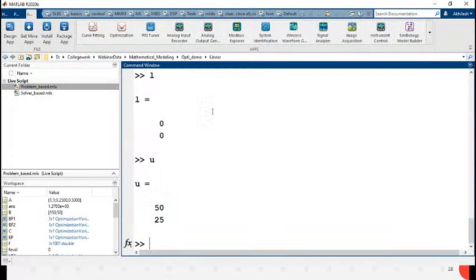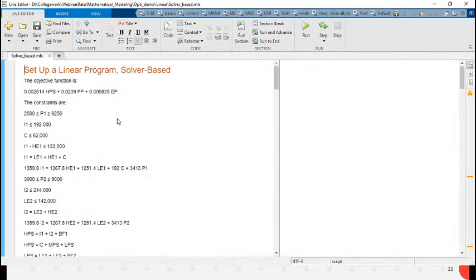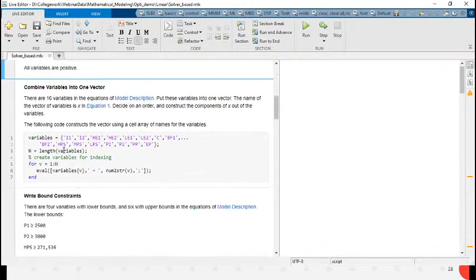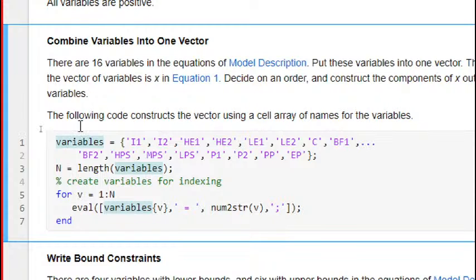Okay, the same chemical plant, if I have to use as a solver problem, then how can we solve it using the solver-based approach. So I have all these inequalities, equalities, lower and upper bound. So we have to use a strategy.